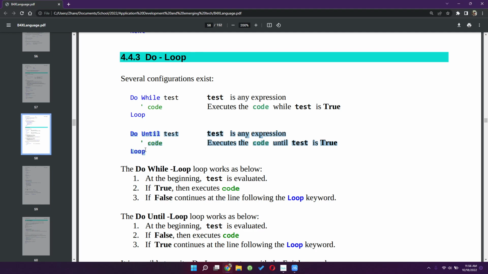Halimbawa, habang ang edad mo pa ay 18 years old pababa or mas mababa sa 18, bibigyan ka ng tuition ng magulang mo. So, we're using do while. So, do while age is less than 18.